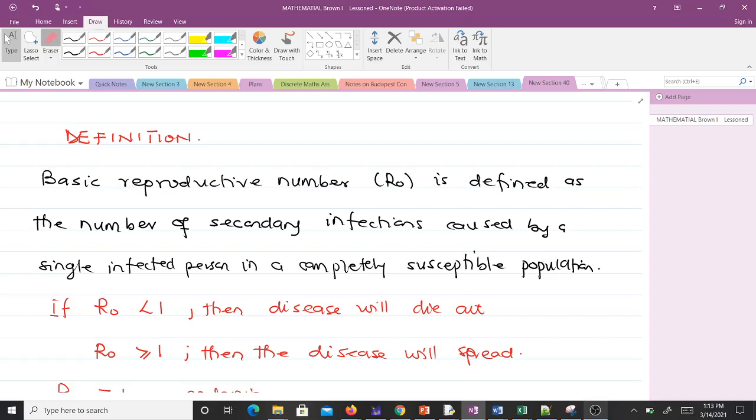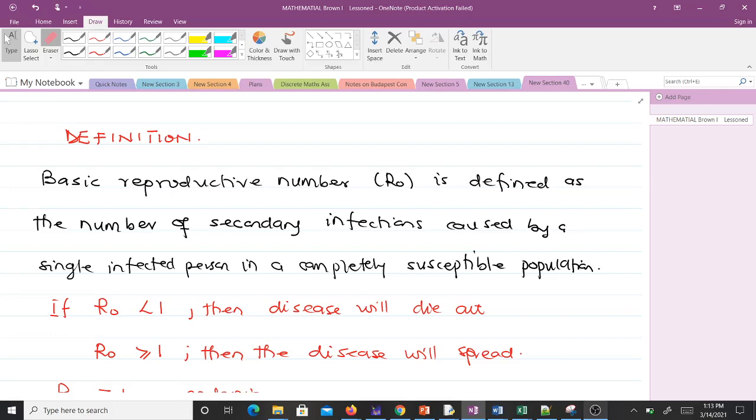we have a population of 100 people, right? None of them has the infection. Then one person gets an infection and enters into that population of 100 people, right? So the number of people that person gives the disease to, let's say we can say per day, is what we term as the basic reproductive number. So if it is less than 1, then what it means is that the person who has the disease cannot give it to anyone. Do you get it? So that means the disease will die out.